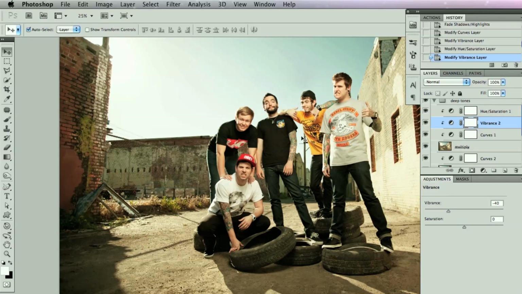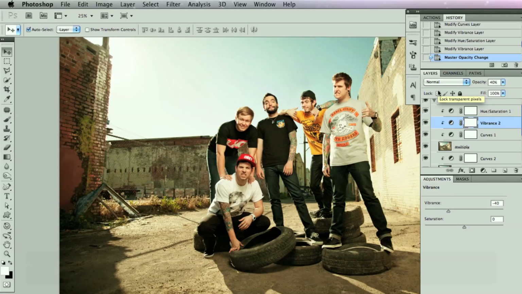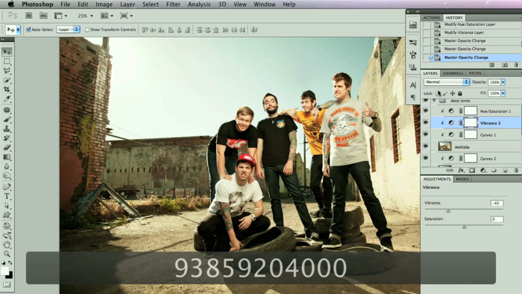And you can quickly change opacity in any of these layers just by pressing V, so you have the move tool, and then pressing numbers. So like we did with the brush to change opacities when we had that tool selected, same thing with the layers. You just mash numbers. So you can see it changing like crazy. And 0, 0 does 100%.